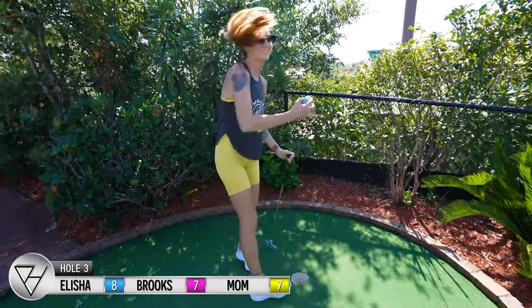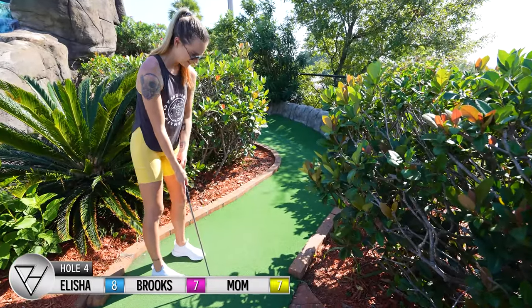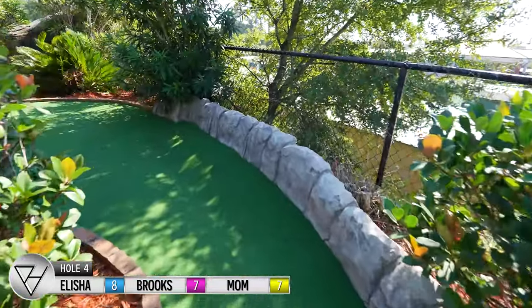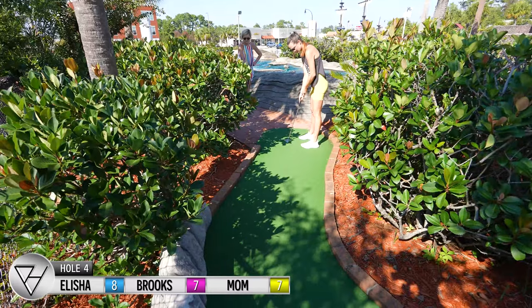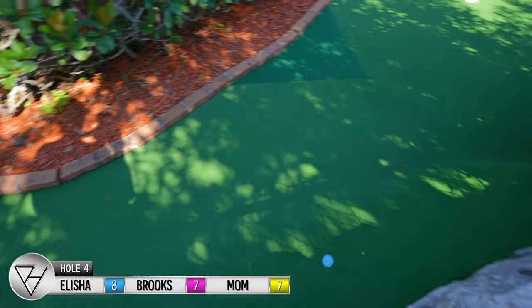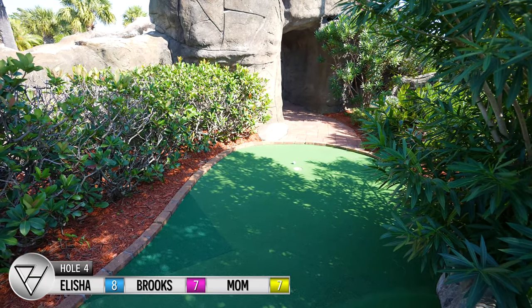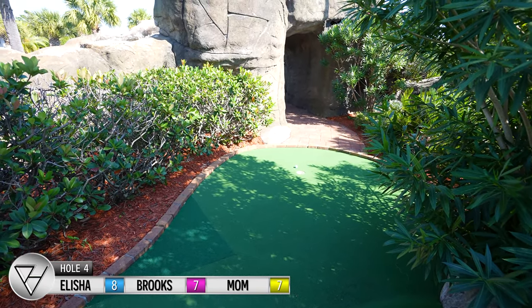I thought that was gonna sit on the edge. So for this one, where's the hole exactly? You have to cut it down and ride the edge. It's a little ways around. That's got a chance. Wow, that's a great spot. That's really good.